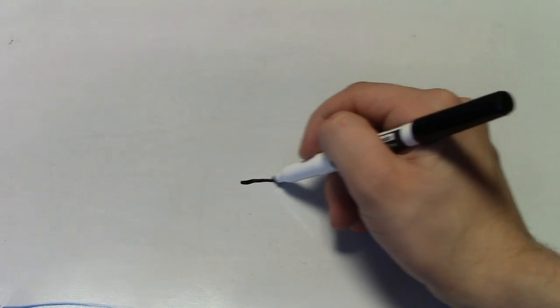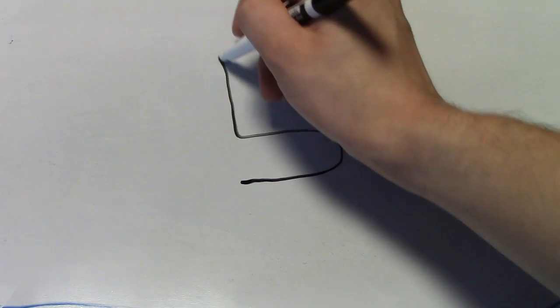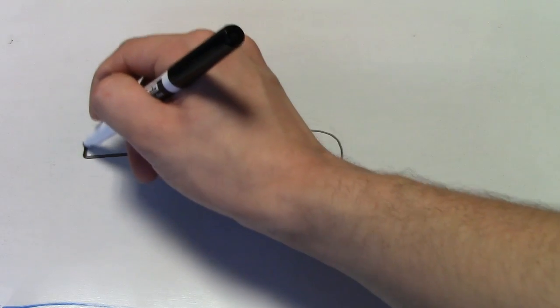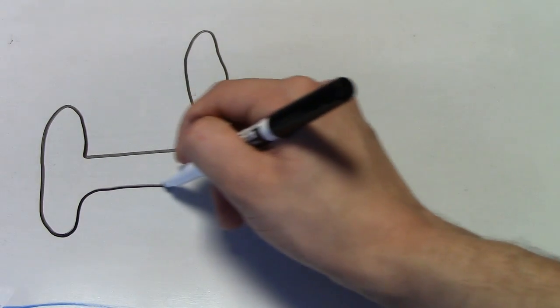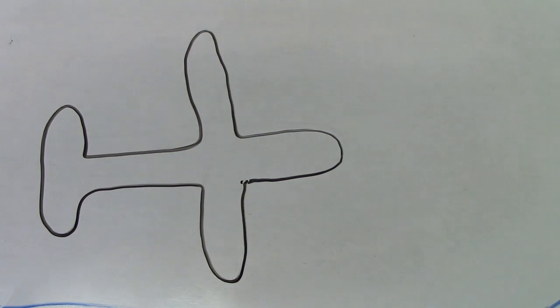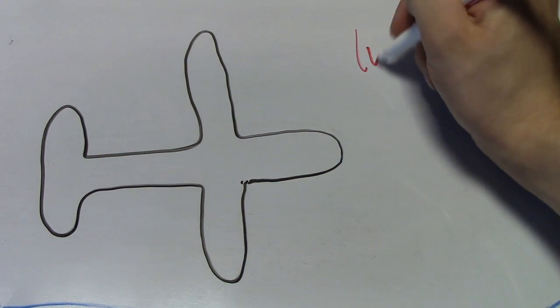So, you remember earlier when I was discussing how lift was generated, and I said it was either from a low pressure, high pressure difference across the wings, or from the wings redirecting the flow of air? Well, both of those affect the direction that air moves. And whenever that happens, drag is created.